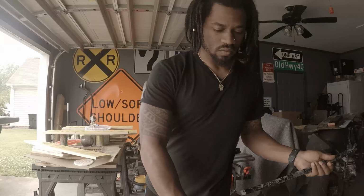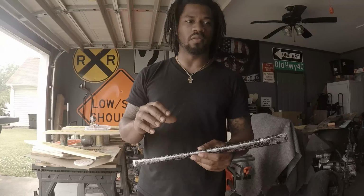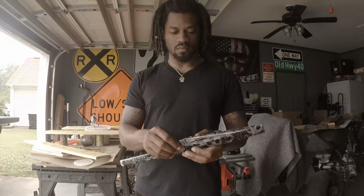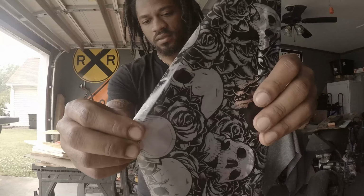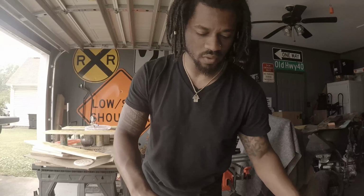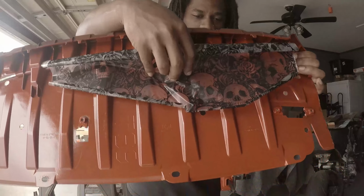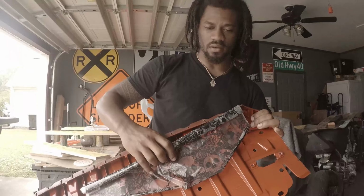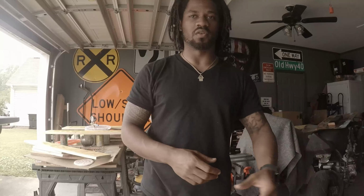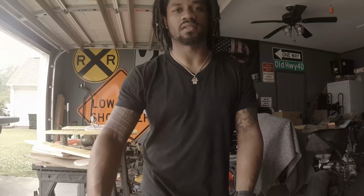Alright, so majority of the films, like 90% of the films, they have a design on them, but they're still transparent, so you can pick and choose what you want your base color to be. You can pretty much just see right through this. So we're gonna go with the red base coat today. I've already prepped this piece, so it'll be like this. If I had made this blue or white, the skulls would be that color, because we chose red, the skulls are gonna be red. So let's go ahead and get this cut to size.